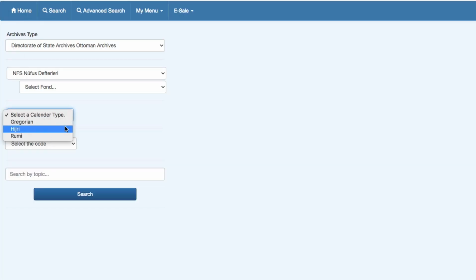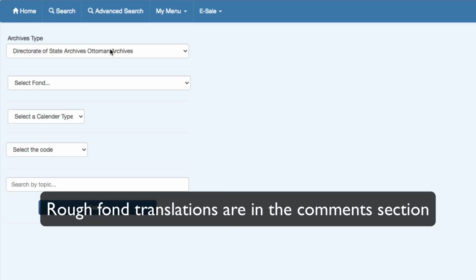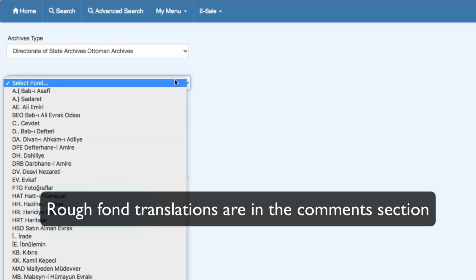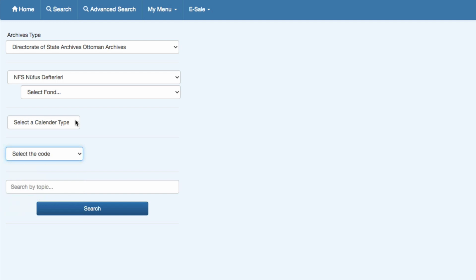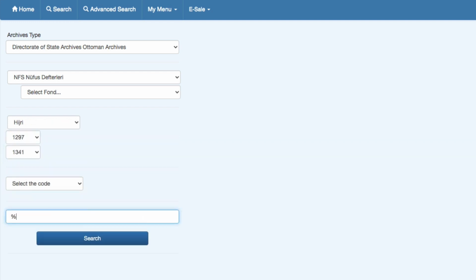You can also search by region, collection, which is called the fond, or you can put in the location in the archive, like using a card catalog number. You can also combine terms in the advanced search. Check the archive guide for more details on how to do that.